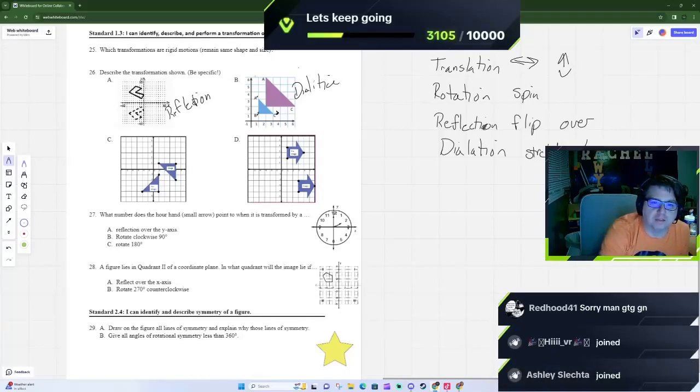A dilation. Sorry, it's been a long day, but I want to get through this because I want to get a new video for my students for tomorrow. Because we're taking a test, but once they're done, they should be able to watch and start to work through this packet. This is our review packet for the final.